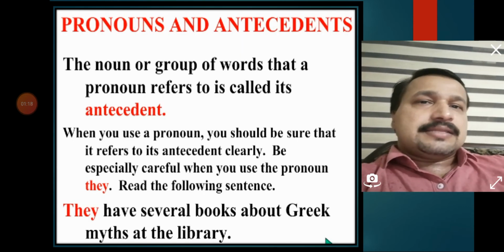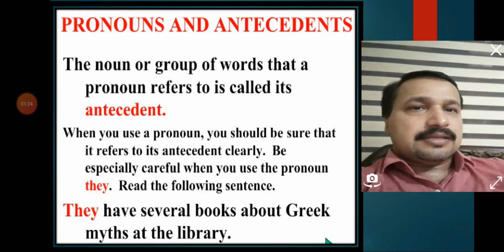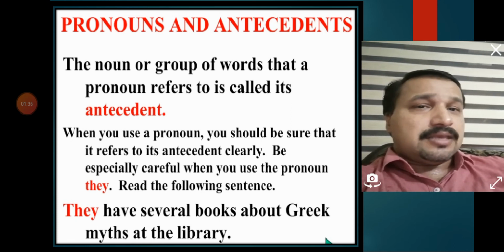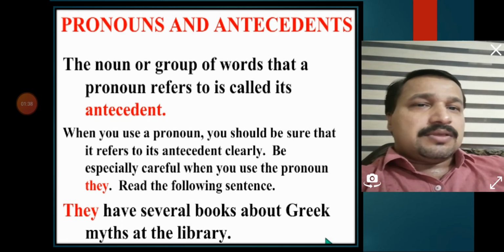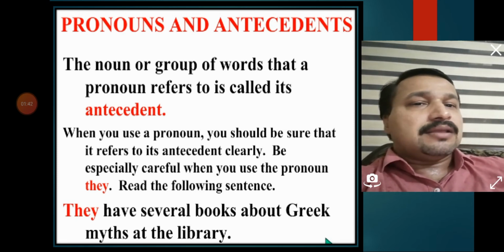Pronouns and antecedents. The noun or group of words that a pronoun refers to is called its antecedent. When you use a pronoun, you should be sure that it refers to its antecedent clearly. Be especially careful when you use the pronoun they. Read the following sentence. They have several books about Greek myths at the library.